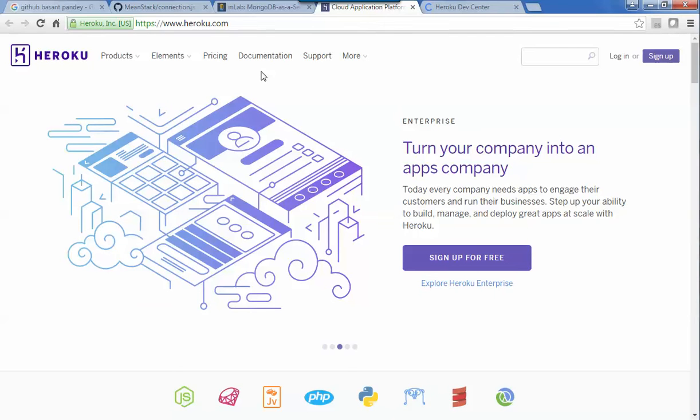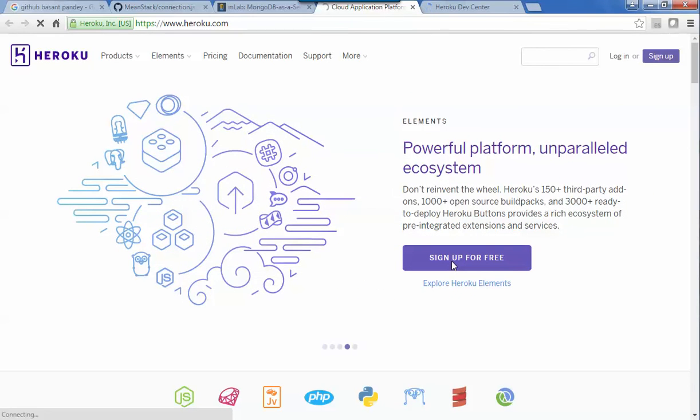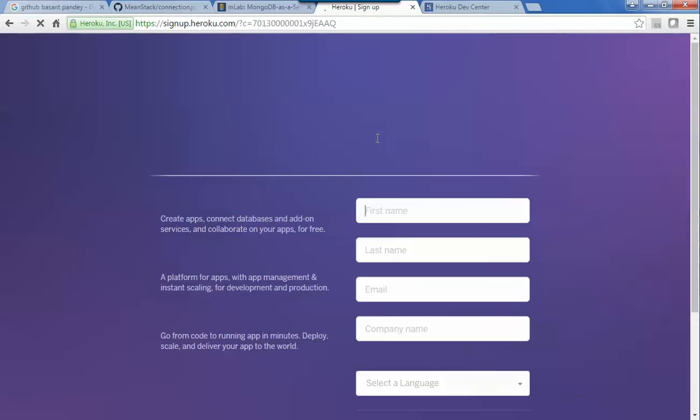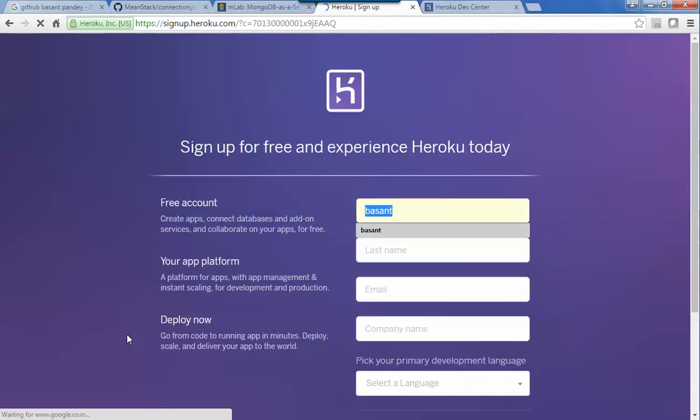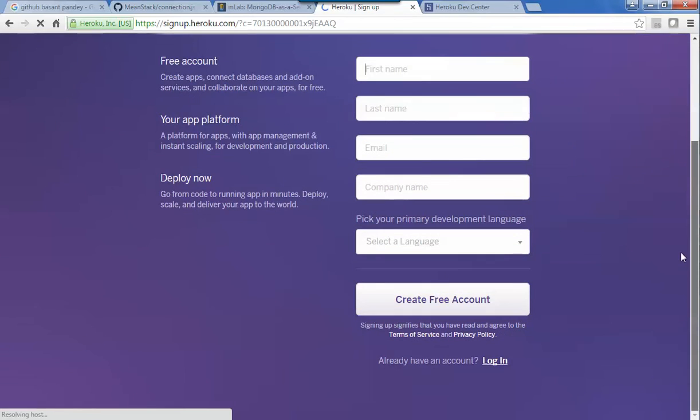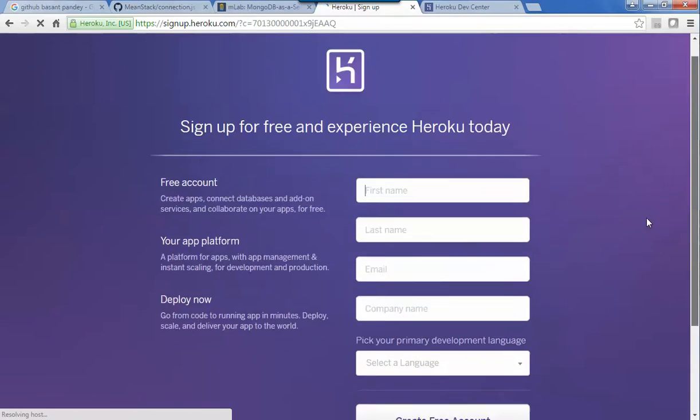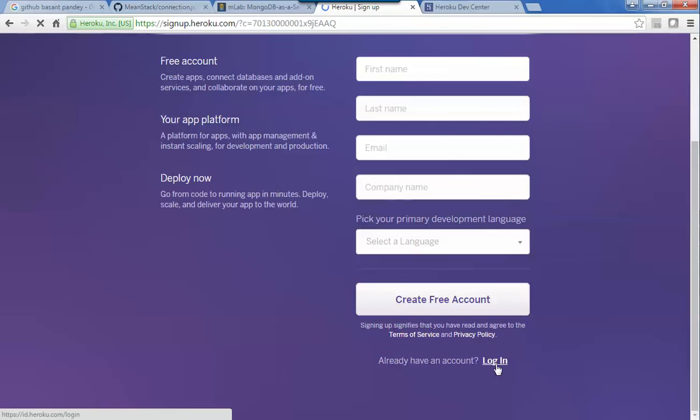The first step, we sign up for free. Once you sign up, you have to add some information like company, select language, and so on, and create the free account. I have already created my account, so I click already have an account.